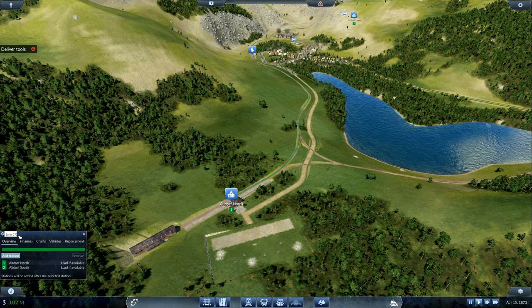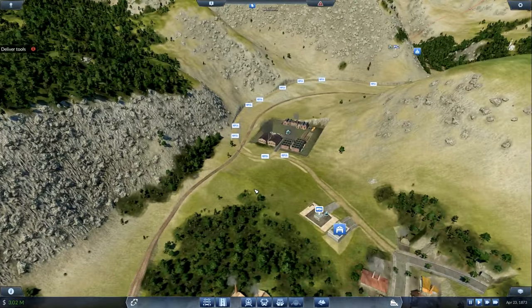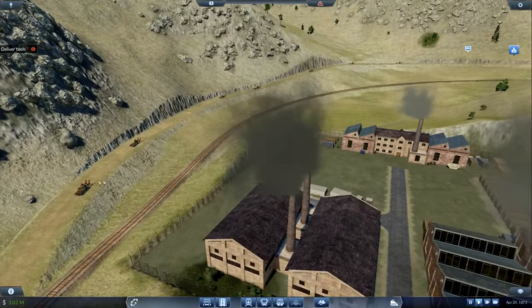So let's call this rock run or rock line. Or let's call this rock run, I like rock run a bit, yeah. Let's call this rock run, there we go. Rock run. Okay, so we can see that the carts are well on the way.